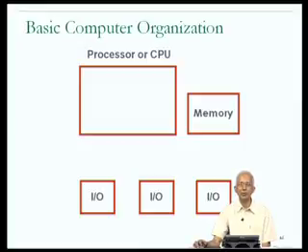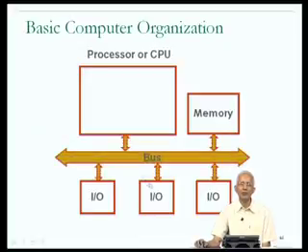Now these are the different components of the computer system, but they must obviously be connected to each other. It's not just enough to have a processor and a lot of memory and a lot of I/O devices in a box together. If they are not connected and able to interact with each other, then they cannot together cause the execution of a program. So there must be some connectivity between them, and I'm going to show that here by a central box of connectivity, which I'm just labeling as bus, and that just refers to some mechanism for connection between the different I/O devices, the memory and the CPU.